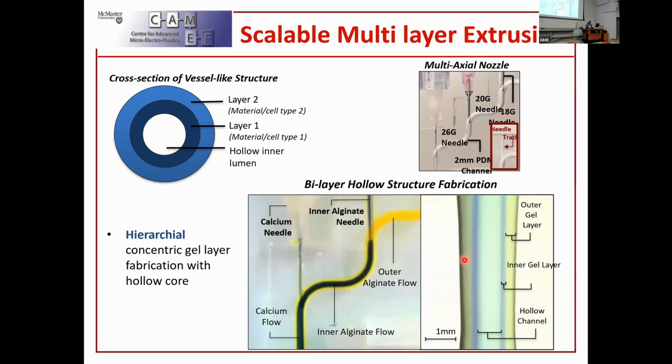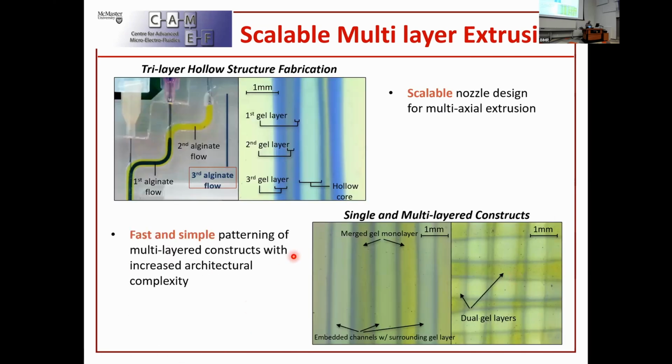So this is examples where you can have a hollow core, and in this case, she dyed the gel with a blue dye, and then in here she dyed the gel with a yellow dye. And what you can see is that those structures or those materials stay in those locations, even when they are printed onto a flat dry substrate. And she demonstrated that, okay, not only can I do two, I can do three layers very easily. And when you draw lines adjacent to each other, there's overlap, and the final layer actually overlaps with each other, but you can create this kind of a radial geometrical arrangement.